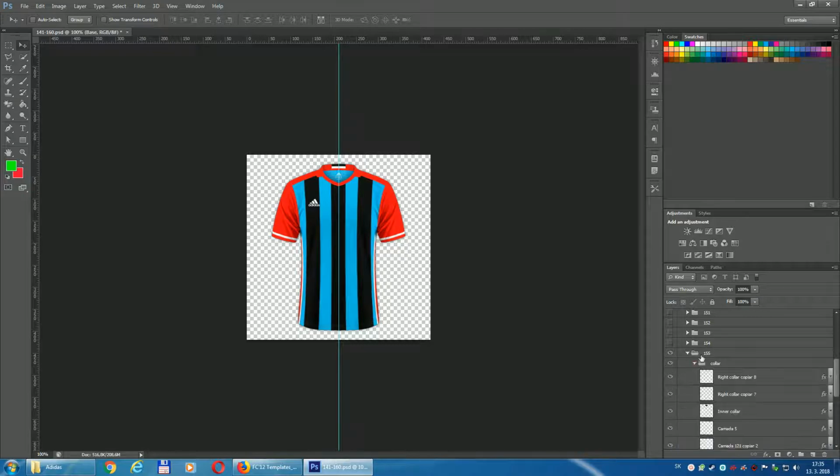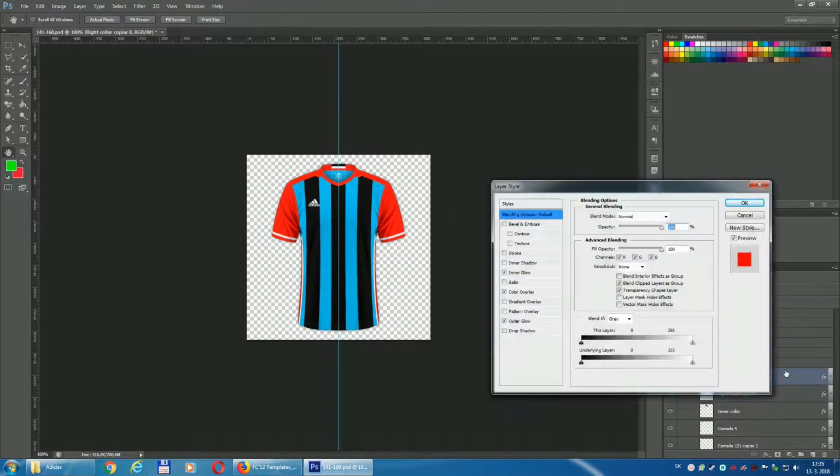Okay, now if you want to know which layer is what, you can simply turn on and off the visibility icon of the layer and look at the template itself. When I turn this off and on, I see it's the right side of the color. So this layer is for the right side of my color, for the main side.